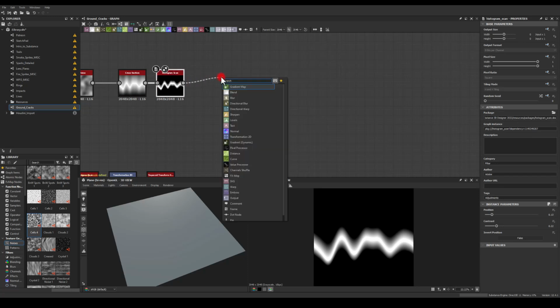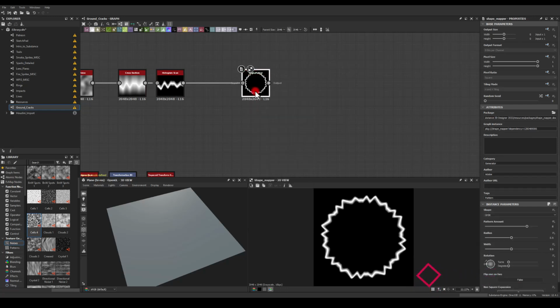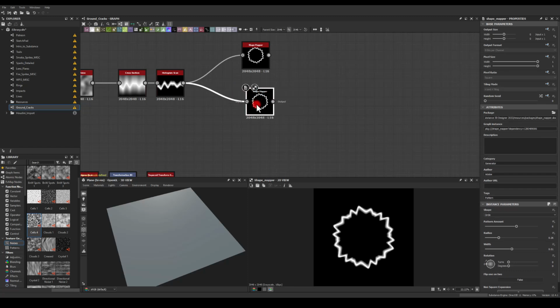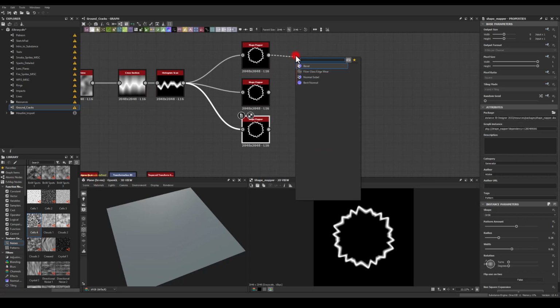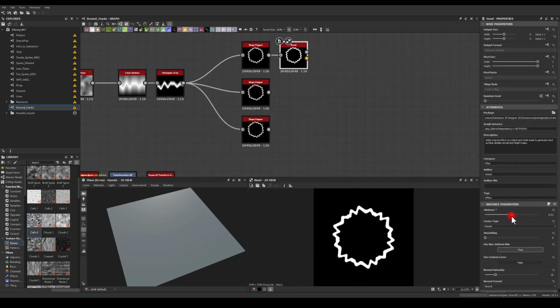All right, next I'm just gonna use a shape mapper. And as you can see, by default, we already got this circular pattern. Now we can just play with the pattern amount, play with the radius, width, and also with the rotation. Okay, so I'm just gonna copy three of those. And I'm gonna use bevel as well for each with the minus values, because I just wanna cut into that shape a little bit.